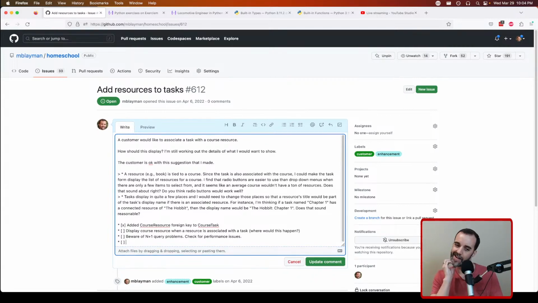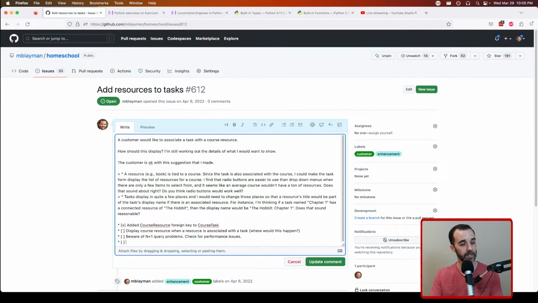Okay. So after we are displaying it in the right places, which is the chunk that we'll work on tonight, I don't know that we'll finish beyond that. But future streams, what else do we need to do? Then we need to make sure that we add that functionality to the appropriate places that the user can add it in. So in fact, one of the things that we'll probably need to do this evening is make sure that the admin can add that. But that should be part of the default display for the edit page. So maybe there's nothing to do there, but we'll look at that in a minute.